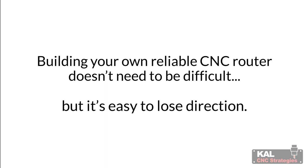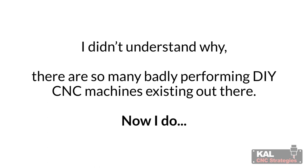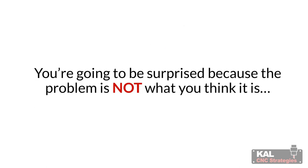Building your own reliable CNC router doesn't need to be difficult, but it's easy to lose direction. When I started, I had no idea that it could so easily spin out of control and be so difficult to get right. I didn't understand why there were so many badly performing DIY CNC machines out there. But now I do. Just look at all the failed machines and horror stories on YouTube and the rest of the internet, and you'll know what I mean. You're going to be surprised because the problem is not what you think it is.